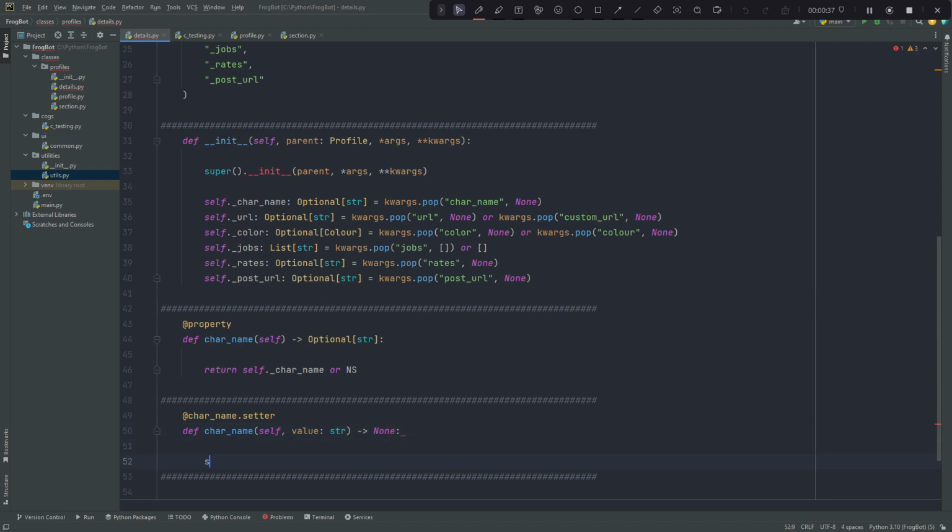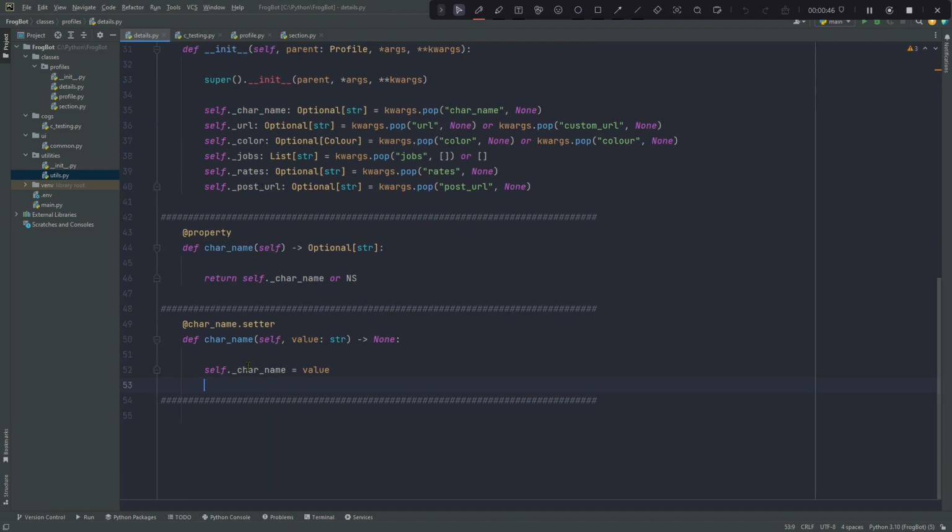So here I just want to say self._character_name equals value. Do be careful. I did this a lot by saying self.character_name and you refer back to the actual property itself. That's not fun. That's going to crash your code. So always make sure that if we're in the setter, we're setting the value with the underscore. Great. Awesome. Swag, whatever the kids say these days. So let's go ahead and expose our URL.